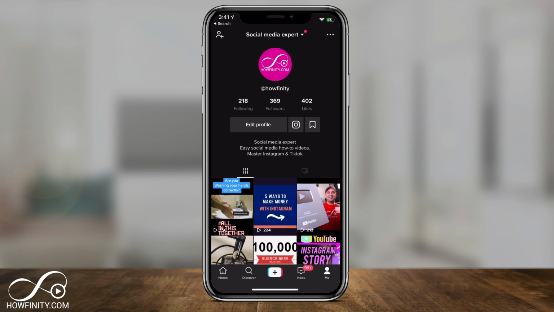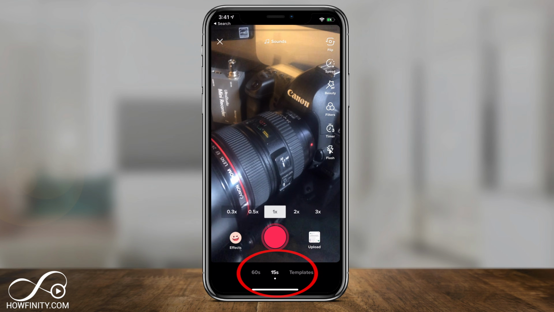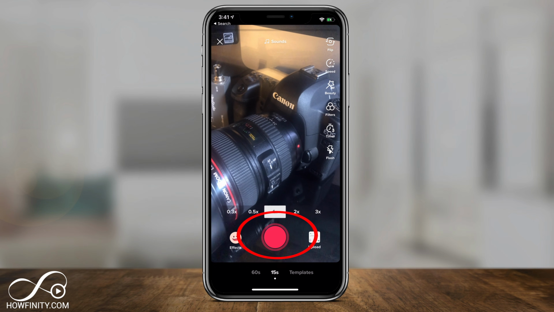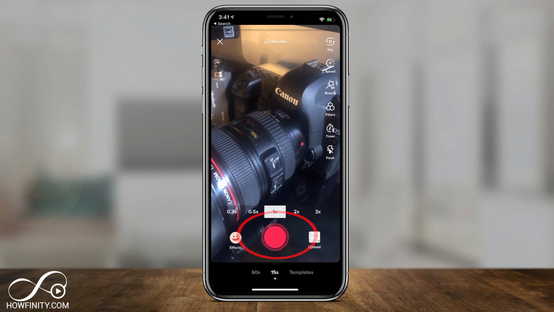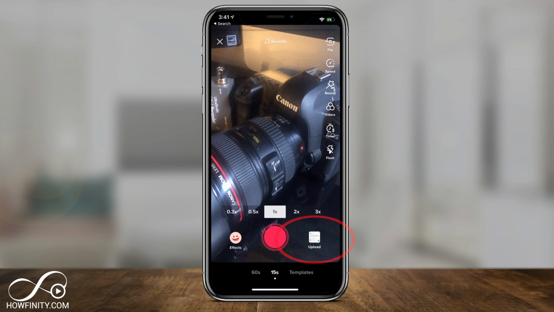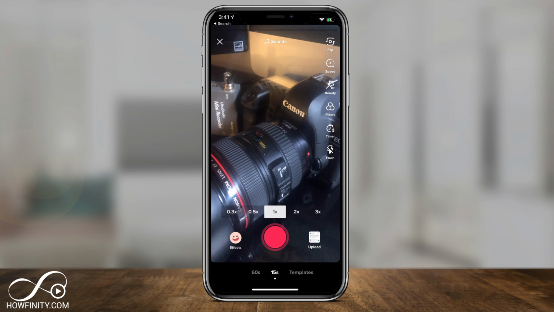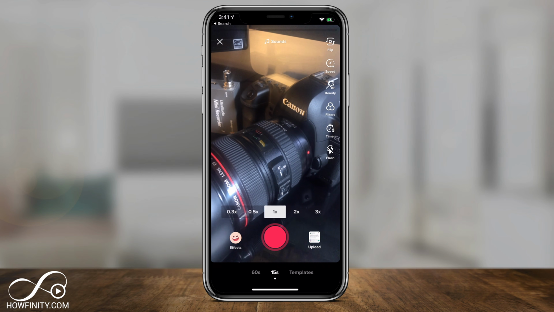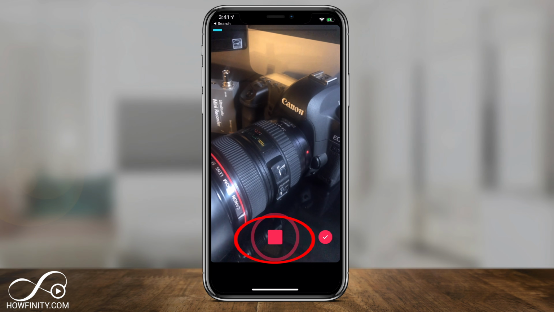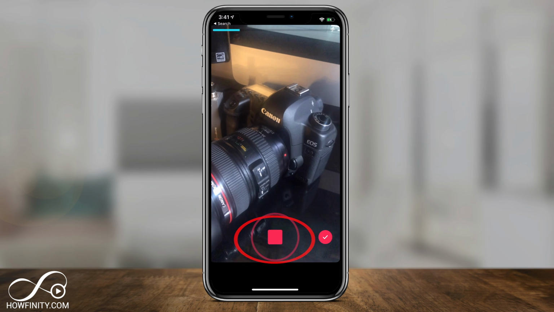But what you want to do is inside of your profile or inside of the TikTok app, go ahead and press the plus sign first. And you could go ahead and either record a video. I just flipped my camera to record a video, or the little upload icon here. If you already recorded a video, like if you captured your phone or a screen, you could choose it from your upload. But right now, let me just press record and I'll just record a regular video.